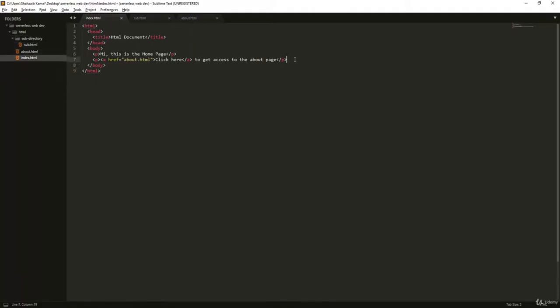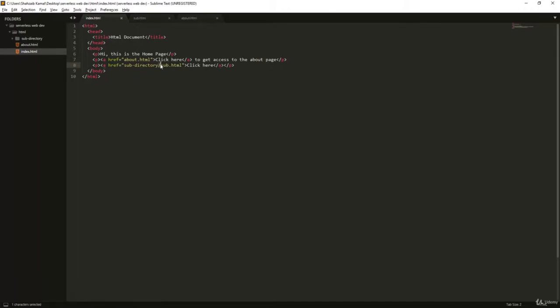Very simple. Go down, make another p if you want, and here I'm making the a tag, and I'm typing here, click here, and the link sub.html. But this won't be the complete thing. First of all, we have to access the sibling. What is the sibling of these pages? The sibling is the subdirectory, which is a folder. So subdirectory, and then going inside the subdirectory, and then the sub.html.